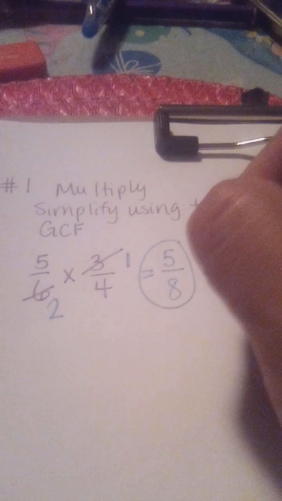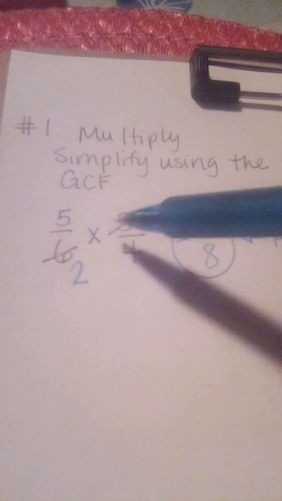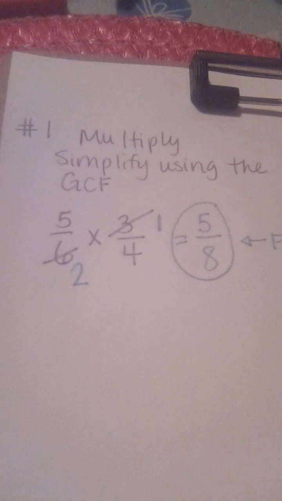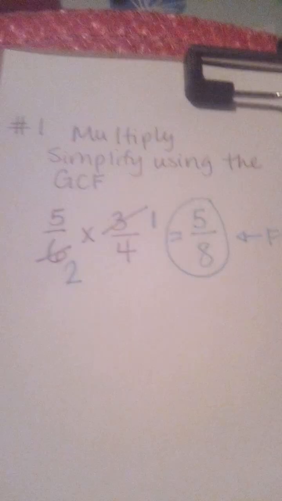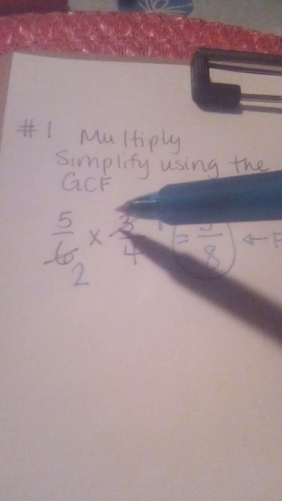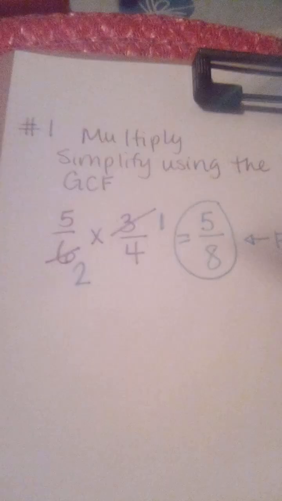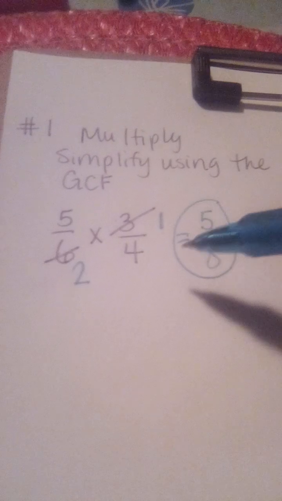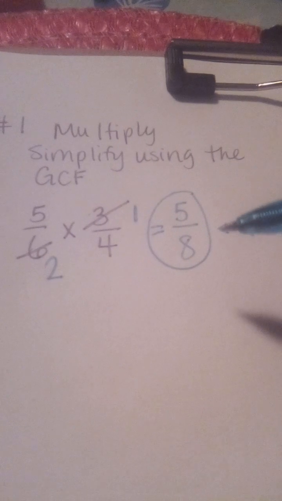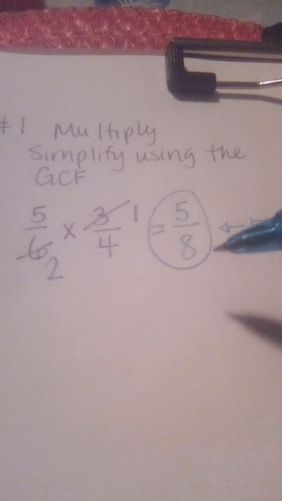The very first thing we need to do on this problem is to see if there are any numbers that can be reduced right off the bat. In this case, it is the 3 in the numerator and the 6 in the denominator. You find the number that divides both numbers, which is 3. 3 divided by 3 is 1. 6 divided by 3 is 2. Then you multiply the numerators and the denominators, which gives us 5/8. And you ask yourself the question: can this fraction be reduced? No. And it's our final answer.